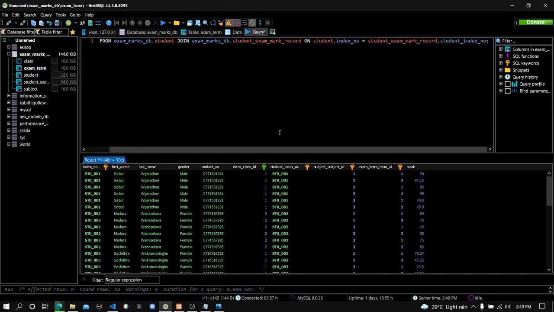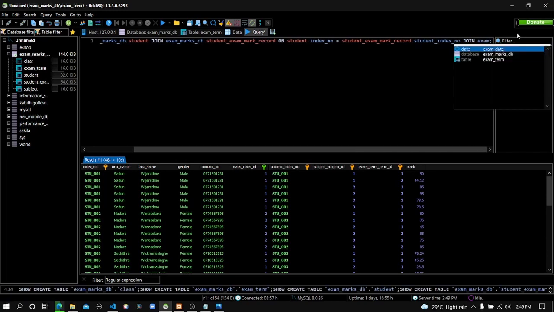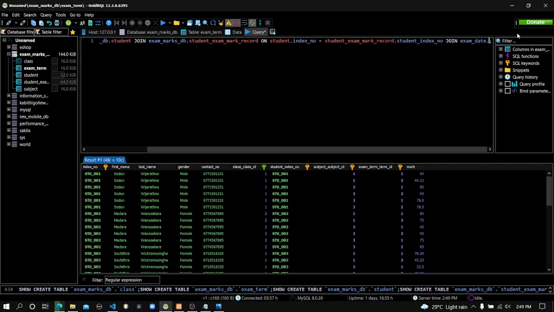You can see these are the two tables we joined together, and then let's join the other table. Join exam mark DB, and here's the table name.